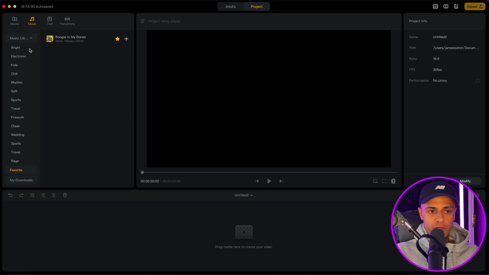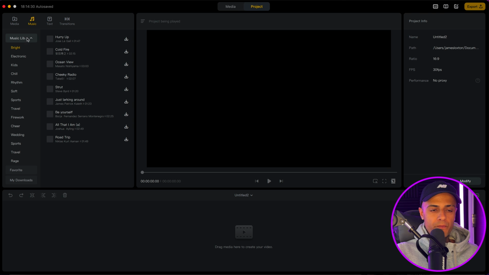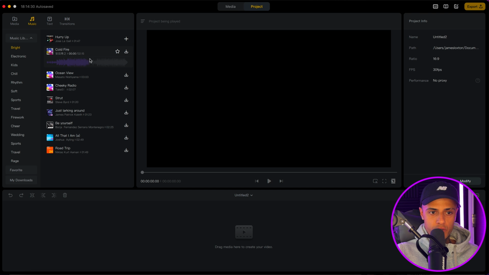So if we press the arrow, you can see that you have got the music split up into categories as well, which is pretty cool. But if you do see a music track that you like, you'll see there's a download button to the right of it. You need to download it first before you'll be able to send it to the timeline. So now you see that's changed to a plus. You can add it to the timeline, but at the moment we wouldn't be able to just drag this down or send it down until you download it.